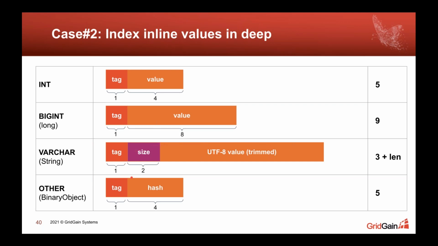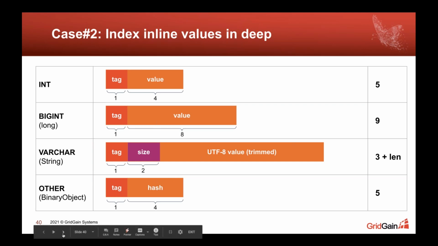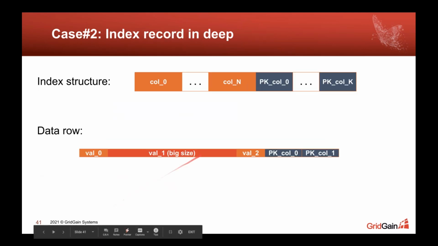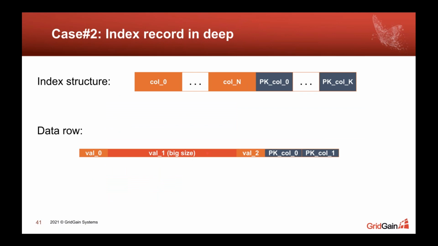And a binary object is being stored as a hash. In most of the cases, it's enough to maintain an effective tree structure. So to ensure that records are truly unique, primary key columns will be added to every record. Ignite doesn't store row ID because it's extremely complicated to maintain such a structure in a distributed solution.